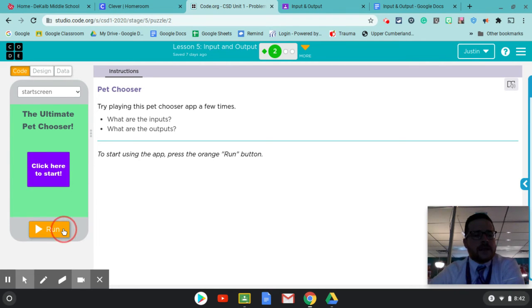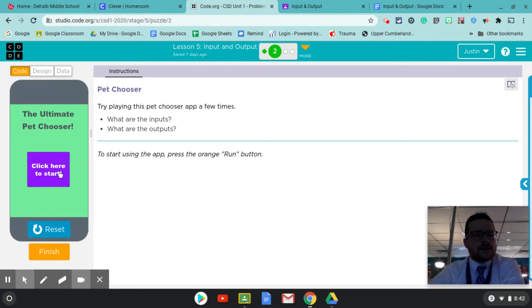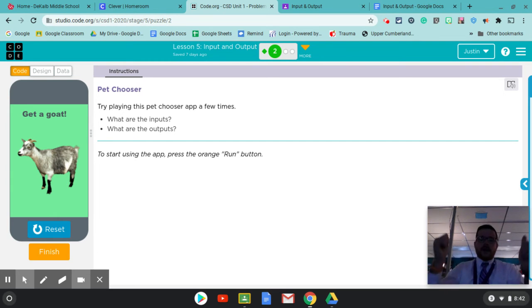So let's see what pet I should have. Are you allergic to pet fur? No, I'm not. Do you like going outside? Yes, most of the time. Would you rather go with the crowd or be different? Well, if you know Mr. Noakes, you know I'm a little different. Oh, a goat. I should have a goat. That makes a lot of sense. I am the goat of DMS, greatest of all times, and that's going to help me with mowing my yard, so that makes a lot of sense for me.